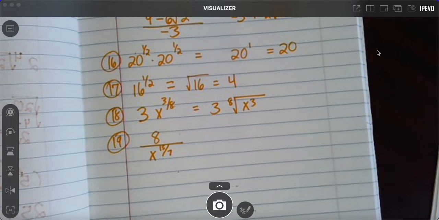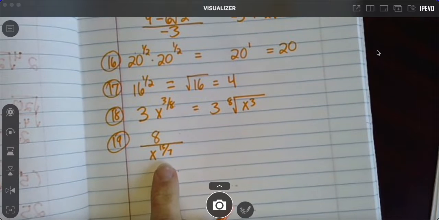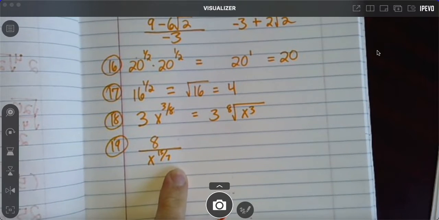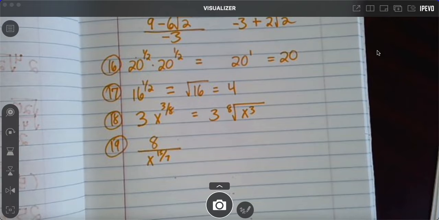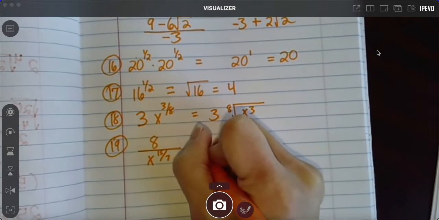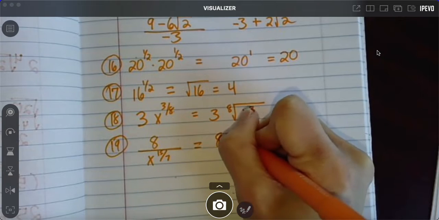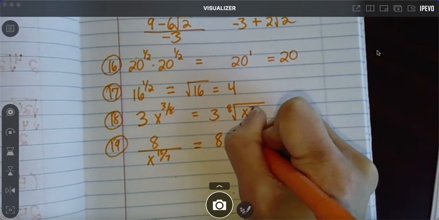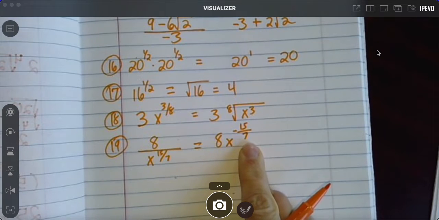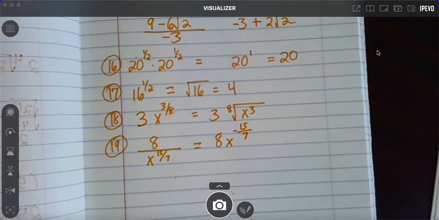Oh, it's the radical. They didn't write it like that. They moved their x, right? Do y'all see that? They moved their x to the numerator. What happens when you move something to the other side? It becomes a negative exponent. Like if it was a negative exponent, you would move it to the denominator to become positive. You flipped it. So that sign for the exponent flipped. So your answer for 19 is C.